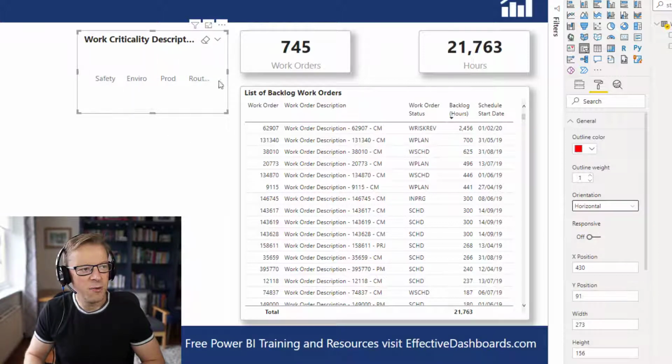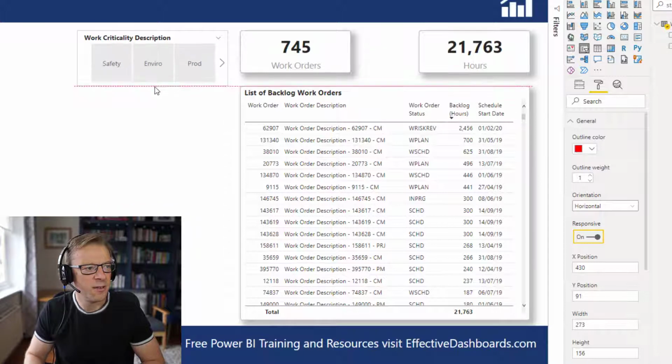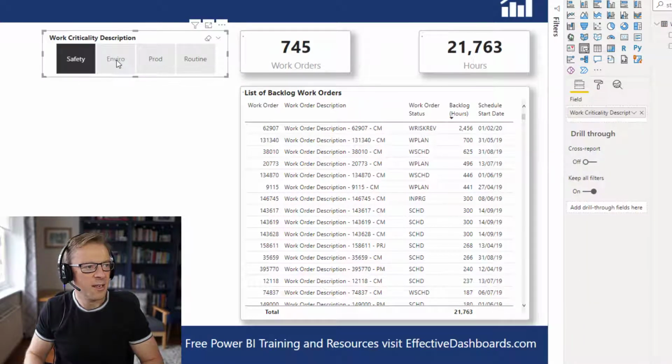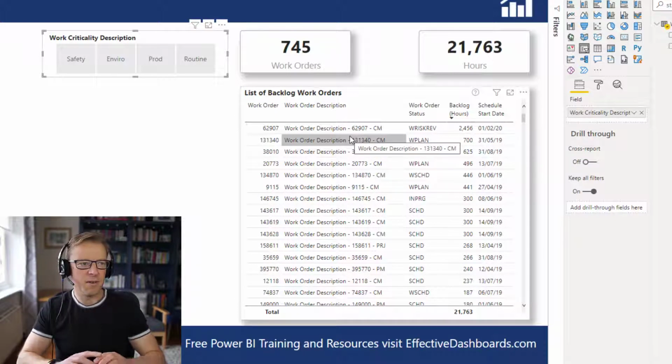At the moment we've changed it to horizontal. We can turn on this responsive option, and we can see here that it's going to be like a card for each of the different values. Now responsive will try to fit them either as a matrix or as a row, depending on the amount of real estate that's available. So that's another option if you want to make it look a little bit more interactive and have your values along the way rather than up and down the way.